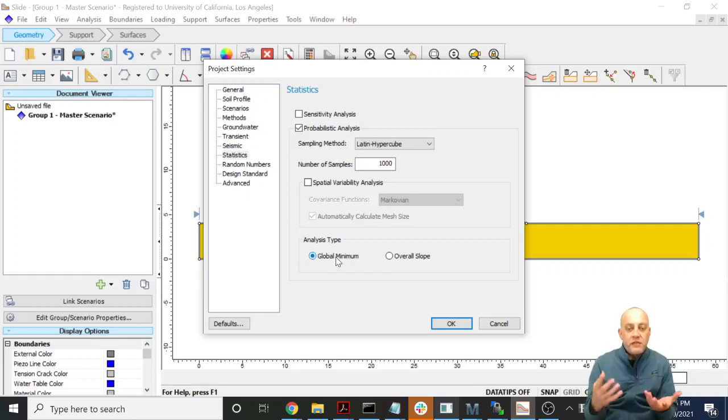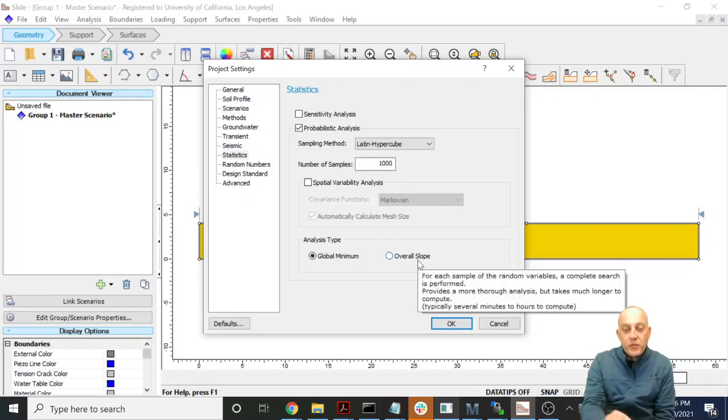It'll analyze 5,000 surfaces and give you the minimum surface. Then after it's found that surface, it will vary the material properties and get you a probability of failure. Of course, the problem is that when you change the material properties, the critical failure surface potentially changes too. So global minimum is not super accurate because it's using the same failure surface as it starts varying the properties.